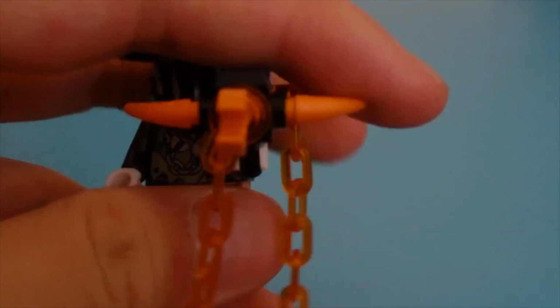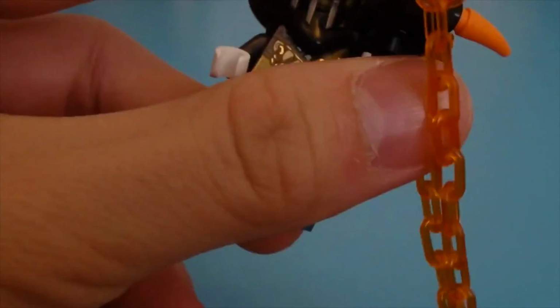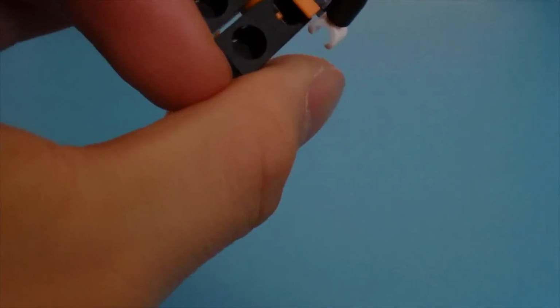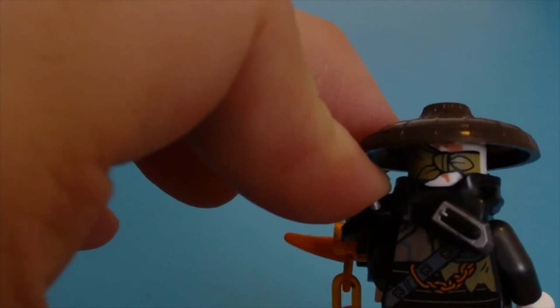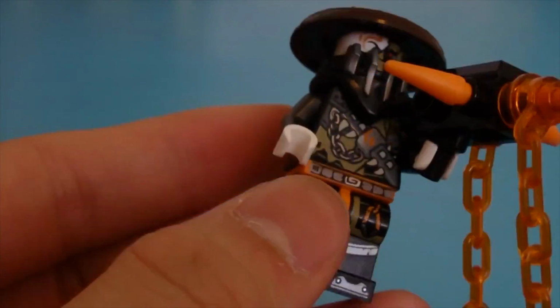So yeah, you can see she's heavily armored. She's equipped with a harpoon gun, which is to fish the dragons out of the sky and catch them as they're flying, and you can reel them in. And you can see she's wearing this hat from the back. Very heavily armed and really cool figure. Now, what else we got?